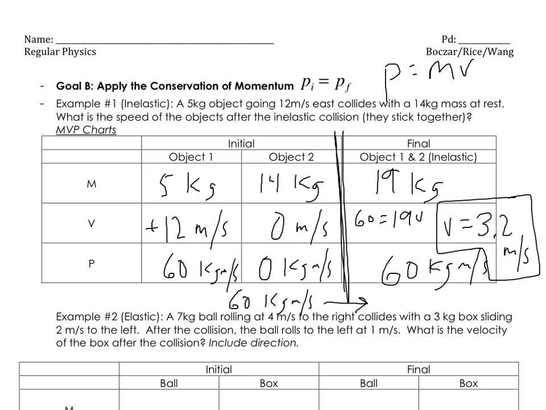Now one last point I want to make. When we look at this chart, for an inelastic collision, we can add the masses to get the total mass after the collision. We add momentum to find that total momentum. However, we cannot add the velocities. Even though velocities are vectors, for the sake of these collisions and these problems, we cannot simply add velocities to solve for velocity. We have to use momentum equals mass times velocity.